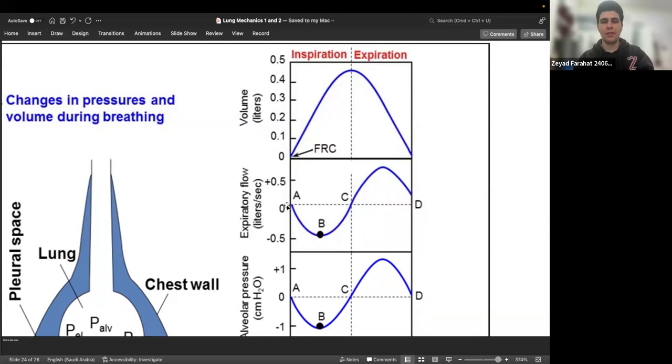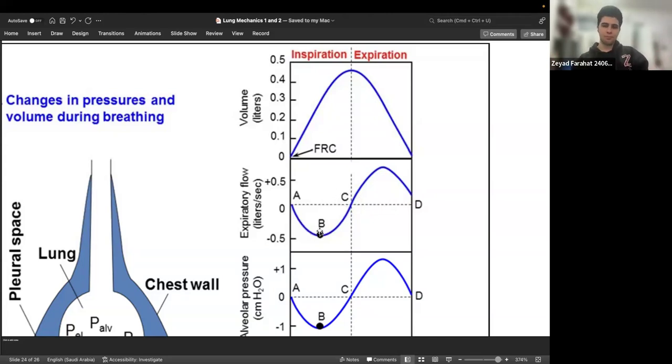So what's happening here? If it's going in, you're trying to increase the volume. So what happens? You're expanding the volume with your muscles. The muscles expand, the pressure drops. You have to think of it like this. It's a very nice story. So the muscles expand, the pressure drops. When the pressure drops, what happens? The air from outside comes in. So it's flowing inwards, and inwards is a negative sign. So the expiratory flow is going down until it has flowed as much as possible. This is done overall here. The peak flow happens midway in the inspiration, because here you have no expiration, nothing. You're done with inspiring.